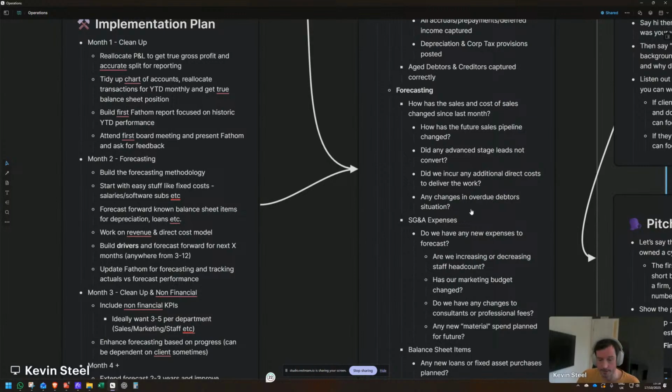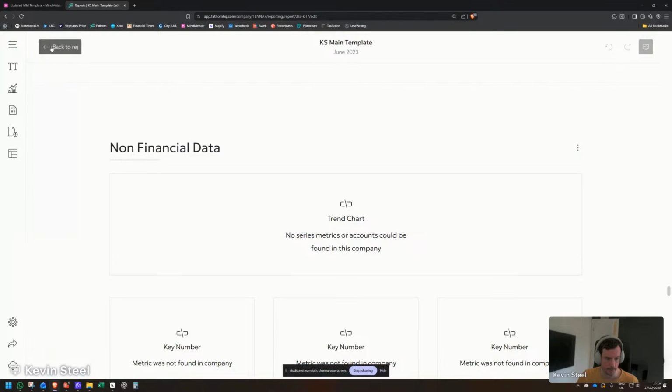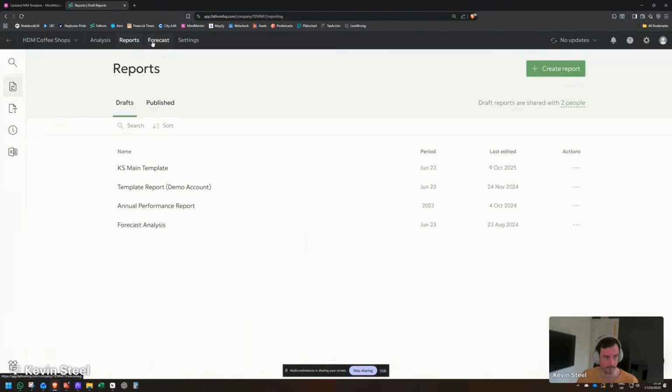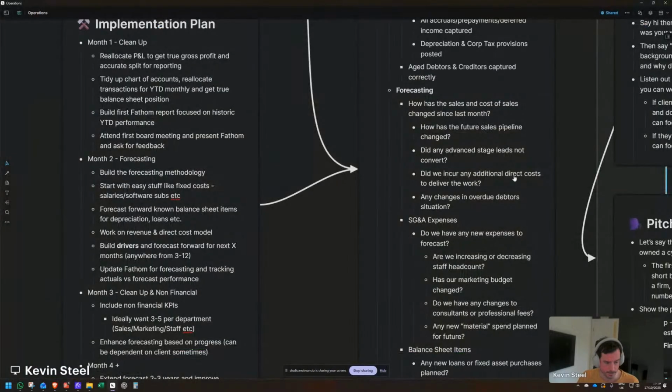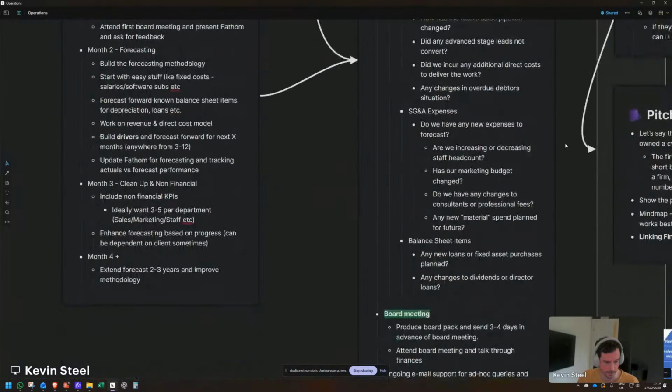And the reason we have these different gates is if we think back to Fathom, those little micro forecasts I showed you on the side, we can turn on and off those different gates for our sales forecast. So we had a 75% gate, 100% gate, 50% gate, 25% gate. So if we didn't convert our current pipeline of 25% confidence and 50% confidence, how would that impact the business? That's a really easy way to do some scenario planning there.